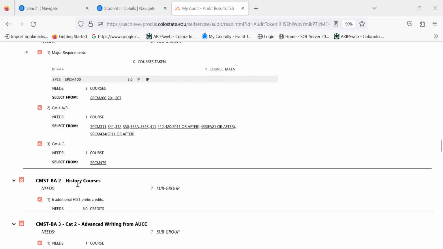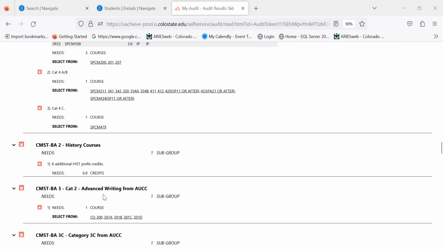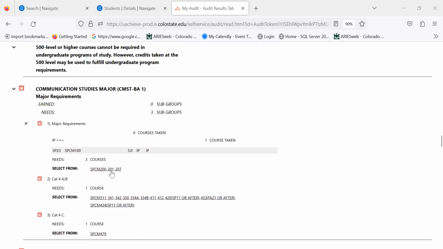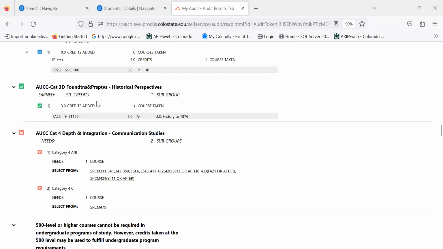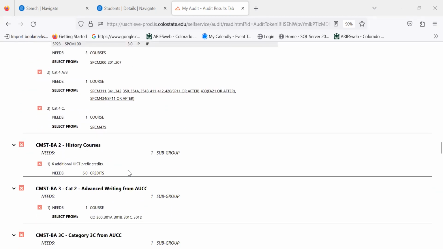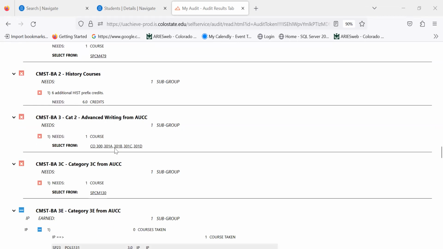Communication studies requires 2 additional history courses, can be any level. If you're choosing a history minor, they will count both here and in the minor. Same with your all university core history, it counts here and in a history minor if you choose a history minor. There's that advanced writing again. So notice it's shortened from, oh gosh, you take all these chemistry and business. Nope, they really want you taking this CO 300.